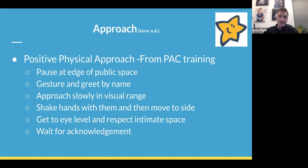I just think this is going to be your bread and butter on how to approach someone, because, like I said, a person with dementia gets overstimulated. So many things are working hard. You're losing so much that by being able to do the pause, hey, my name is Drew, grab hand, move to the side, get to eye level, and then we're ready to brush our teeth, get dressed, eat breakfast, and you can just wait until they're ready.